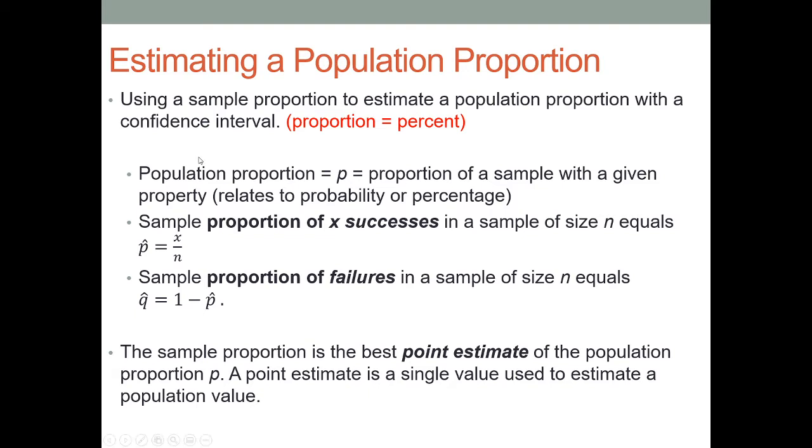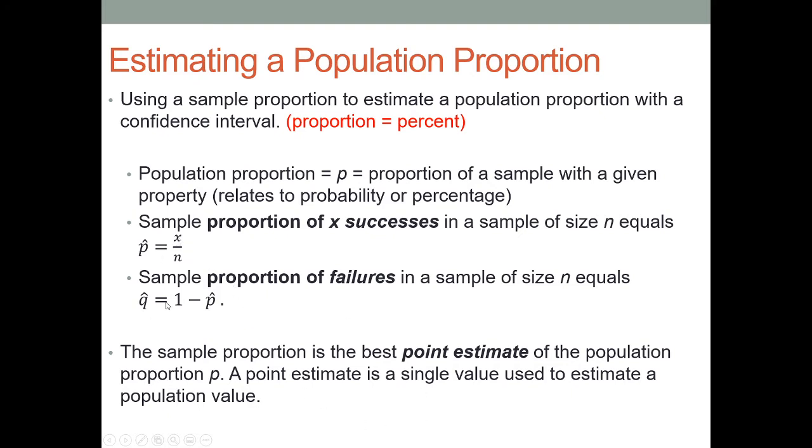So these two values, p hat and q hat, are the proportion of successes, or for q hat, the proportion of failures, for a specific sample size. n is the number of people that we're actually asking, do you own a home? And p hat is the number of people that do own a home out of those n people. So p hat is not the population parameter. p hat is not the population proportion. It's the sample proportion: what percent of the sample fits your category. q hat is what percent of the sample does not fit your category.